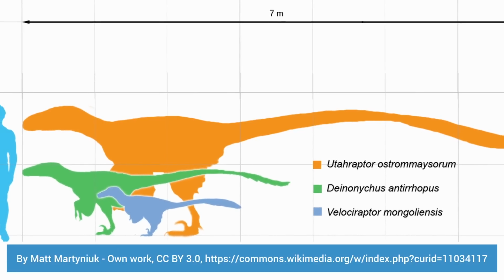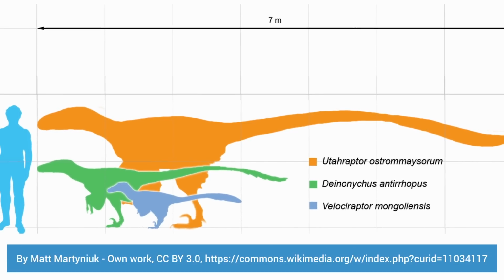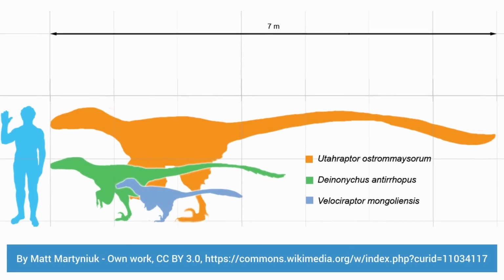Obviously, the Jurassic Park / Jurassic World dinosaur looks very different, even though it is called a Velociraptor. I previously said that it would be more accurate to call the film dinosaur a Utahraptor. I have been corrected since then. It would be more appropriate to call it a Deinonychus. The first Velociraptor skeleton was discovered in 1923 in the Flaming Cliffs of the Gobi Desert, which is another place like how the T-Rex was discovered in Hell Creek, which just sounds like a cool place to find a dinosaur.